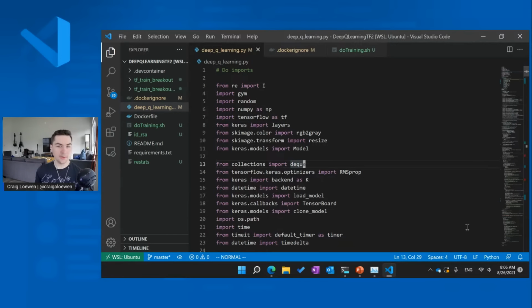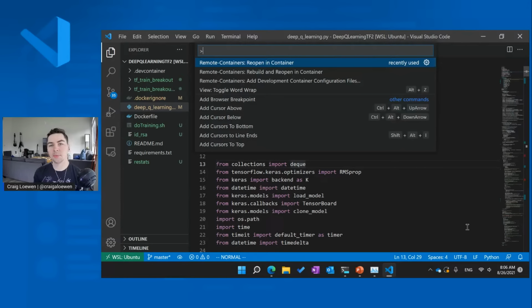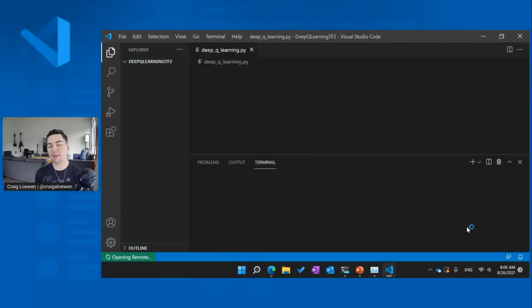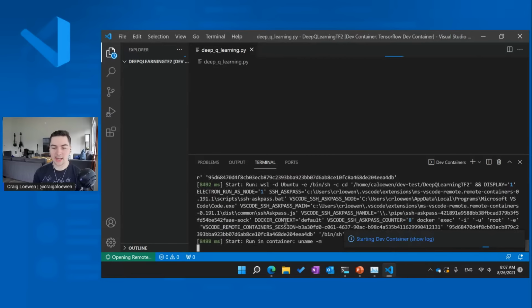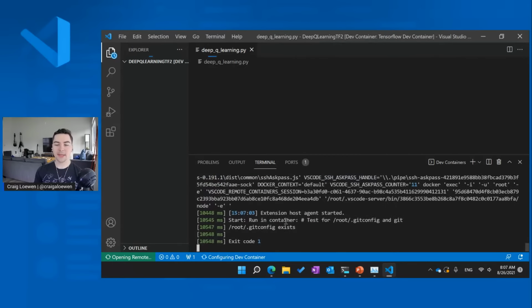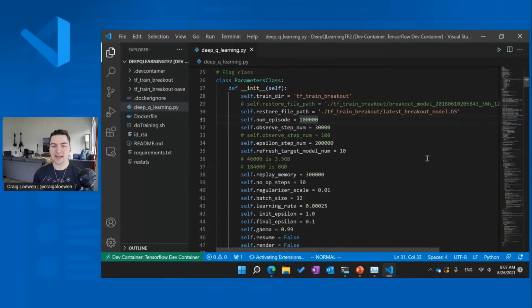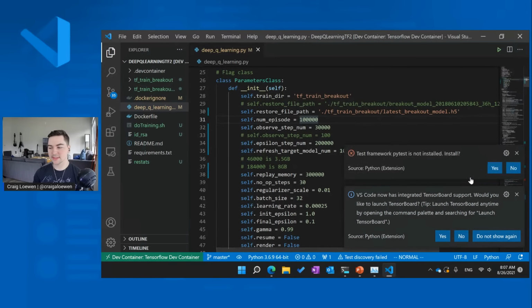And so literally to get this project set up to do that, all I have to do is hit Shift-Control-P, and I'm going to open up my command palette, and I'm going to hit Reopen in Container. From here, the same kind of magic that happened when we ran Visual Studio Code Remote is going to happen here. It's going to start up a container, and I can hit show log and see what it's doing. It looks really complicated, but at the end of the day, all that it's doing is starting up this exact same environment. So everything looks exactly the same.